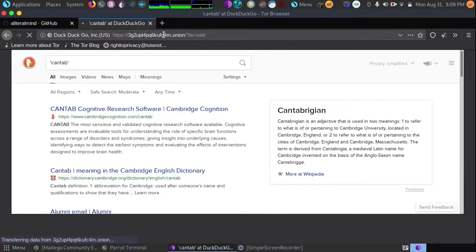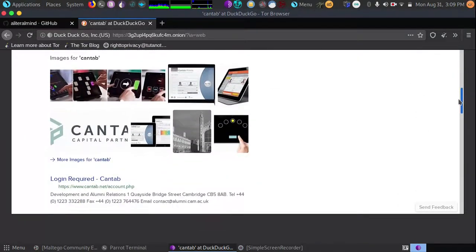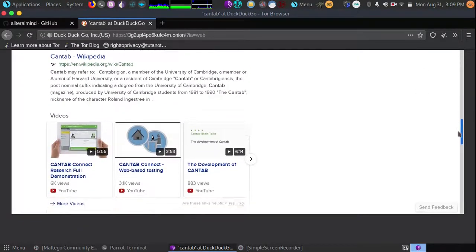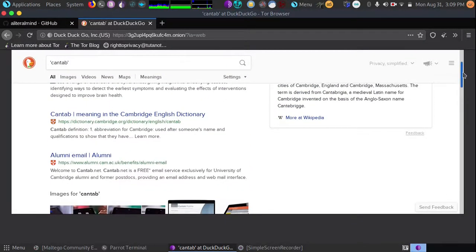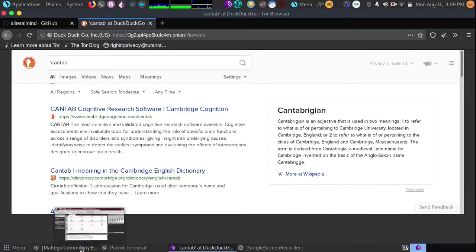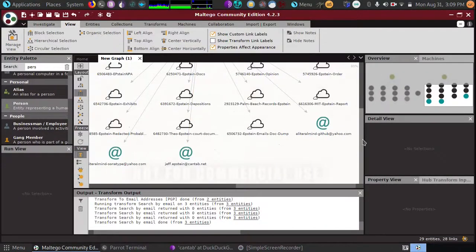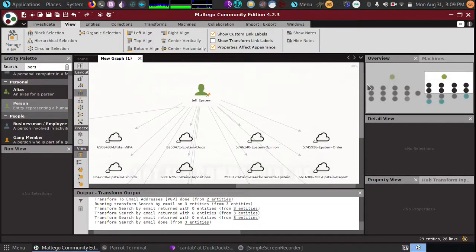So interestingly enough, it says it is a cognitive research software. We do know this person of interest actually was involved in neuroscience and different information technologies that involve the mind. So this sounds like it may be our person of interest, and it looks like they have an alumni email, and this is just an example. I thought it would be fun to use this name today just as an entertaining way to show you guys how to use Maltego a little more.